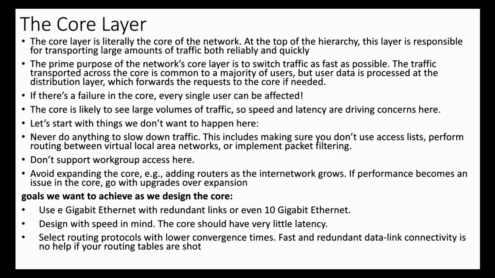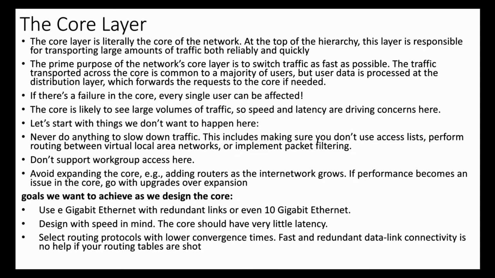It's another technology that we can use, so don't use that work group access here. Avoid expanding the core, for example, adding routers. As an internetwork grows, performance becomes an issue in the core. Go with upgrades over expansion. So what they are saying is, if your network is growing, do not add an extra router. They are asking you to upgrade your router. You can find a better router from Cisco, and they are asking you to buy that router instead of adding another router in the core, firewalls in the core.